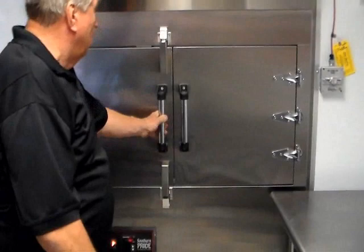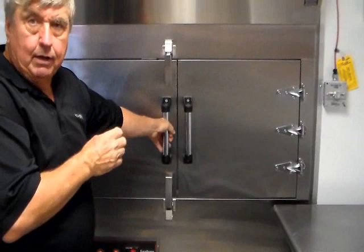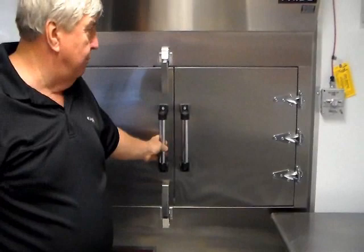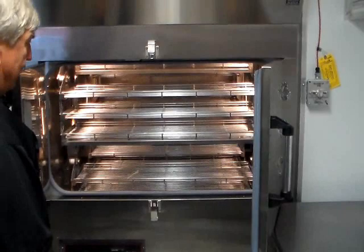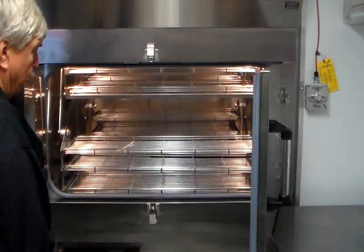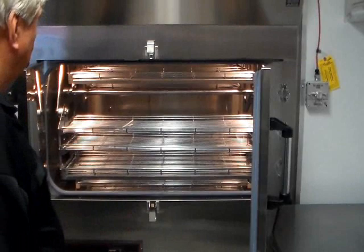Whenever you want to take stuff out of your cooker, it's set up so that when this door opens it automatically keys the blower and pulls all the smoke out through the ceiling vent and top vent — so no smoke comes into your trailer. You can see when you open it up, your unit goes on and you have a pedal operation. Bring your meat where you want, stop it, start it, and you can hear the fan running taking all the smoke out.